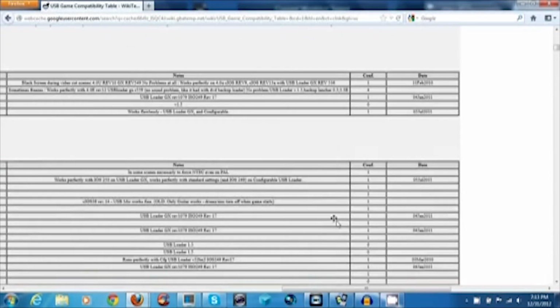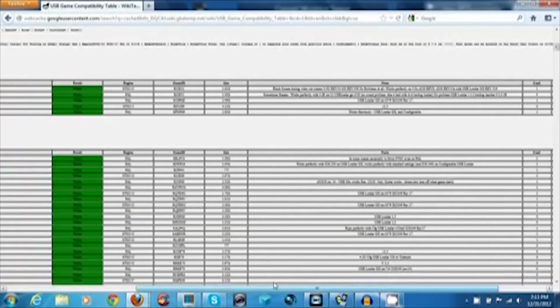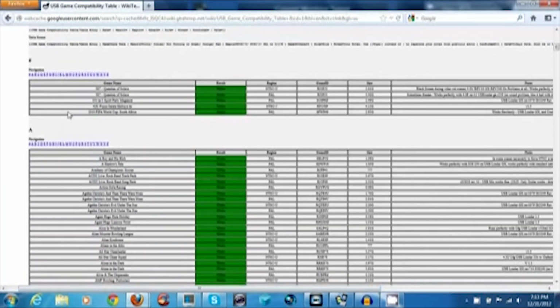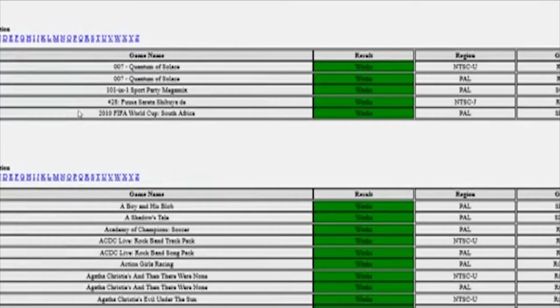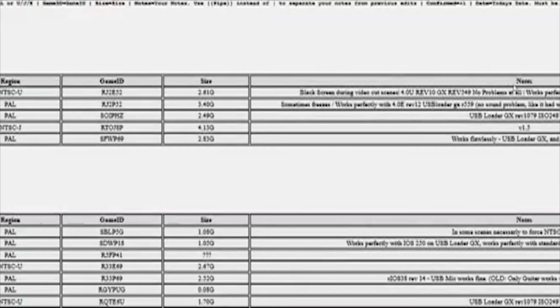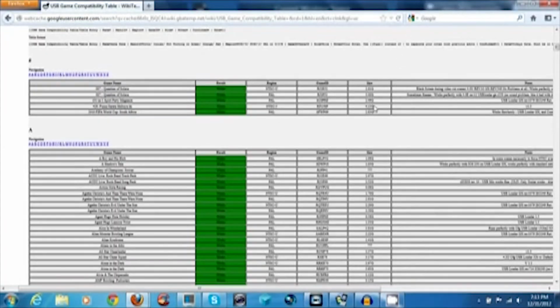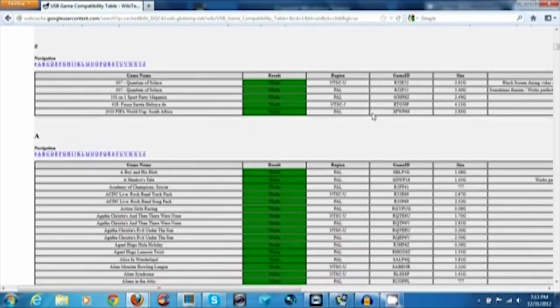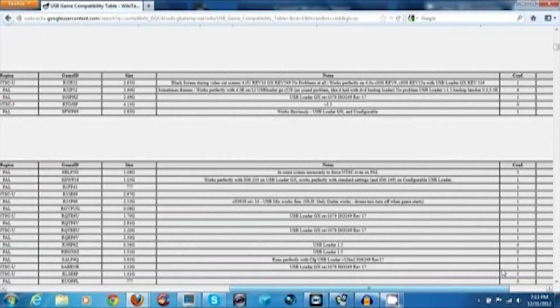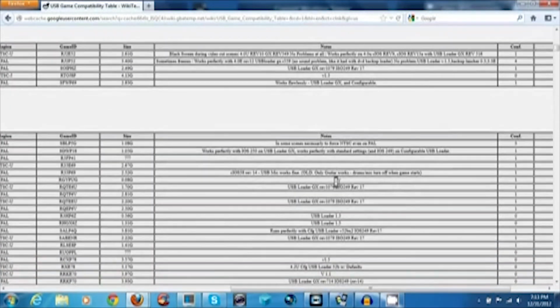And in the notes, it says like, you need to turn on 002 fix, or anti something has to be turned on, or you need to force the video to NTSC or force it to PAL. And this has almost every single Wii game on here, and it shows the reaction of the USB loader in the notes, because people have tested these games.